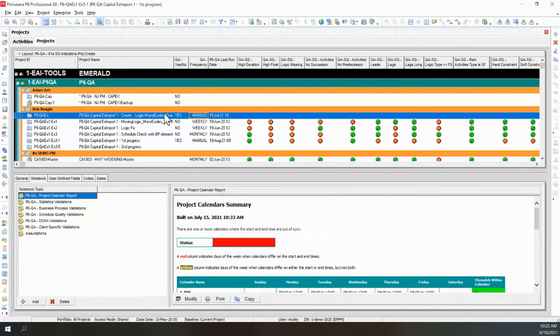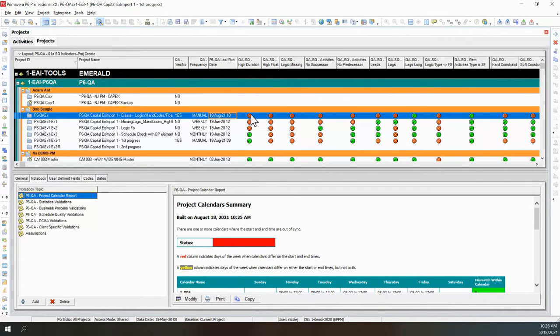Okay. So I'm going to go ahead and run it on this project so you guys can see how easy this is to run. So what I do is I clear the last run date. I hit enter, I save it to the system, and that's all it takes to tell P6-QA to get going and start running the analysis on this project. Okay. Now, it might take a few seconds or a few minutes. It depends, of course, how big the project is and whether or not you've ever run QA on it.